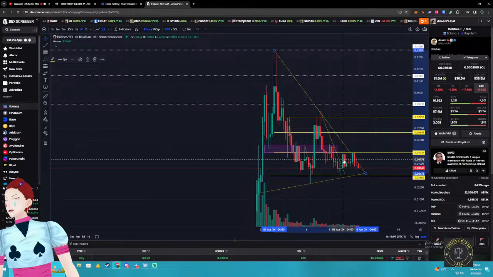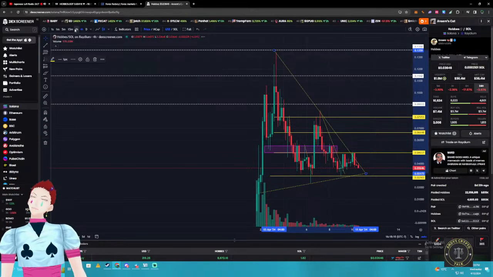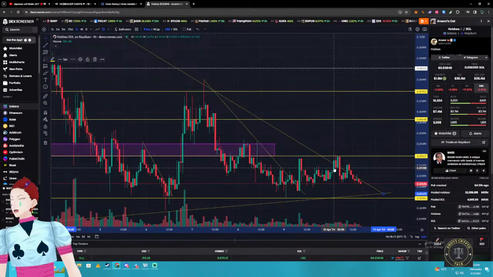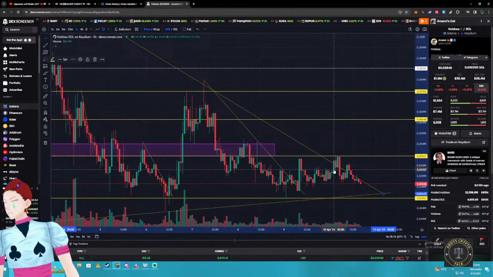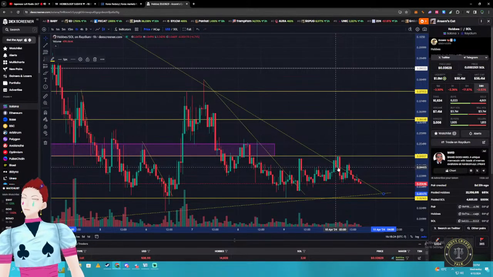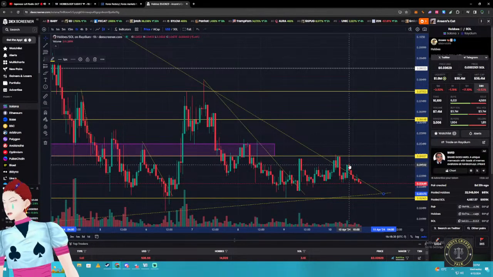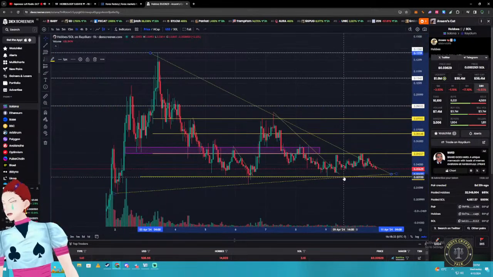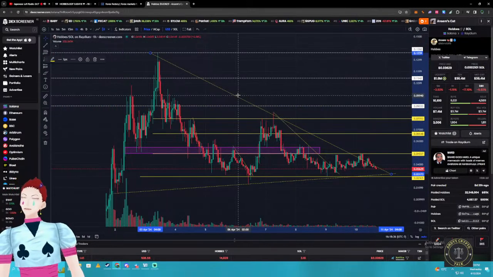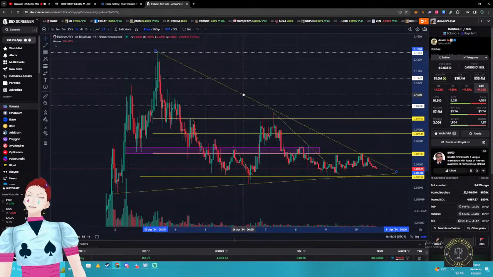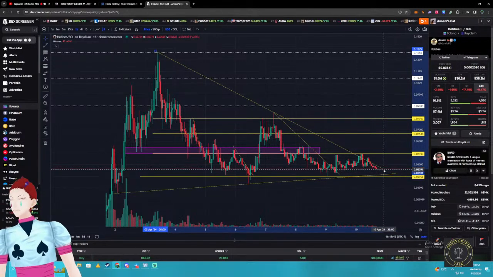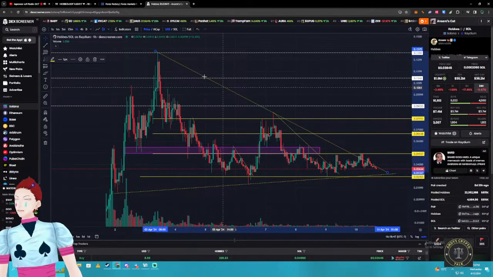So we can see it sort of tried to push up out of there at some point last night, 2 a.m. Pacific, pushed up, pushed out, and then got rejected. These are massive candles, guys. This is like 15% in one candle. Came up, came out, and then it rejected back in. The lines change just a little bit depending on which time frame you're in. But it's really teetering on the edge of this trend.